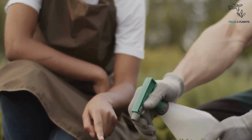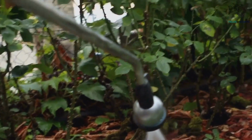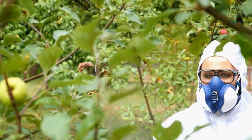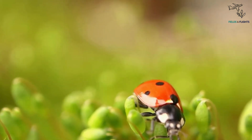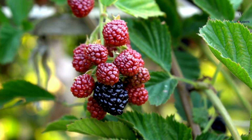There are several ways to manage these pests in your home garden. For aphids, a strong jet of water from a hose can often dislodge them. Insecticidal soaps or neem oil sprays can be effective against both aphids and spider mites. These are generally considered organic options. Encouraging beneficial insects such as ladybirds and lacewings can also help control pest populations naturally.